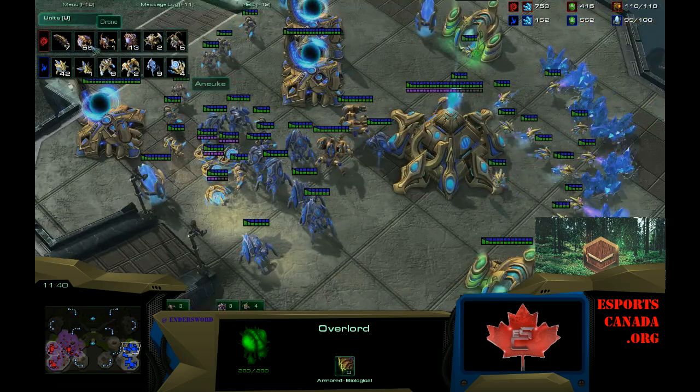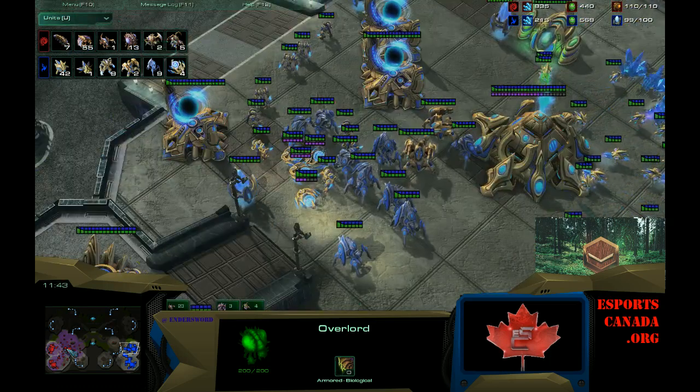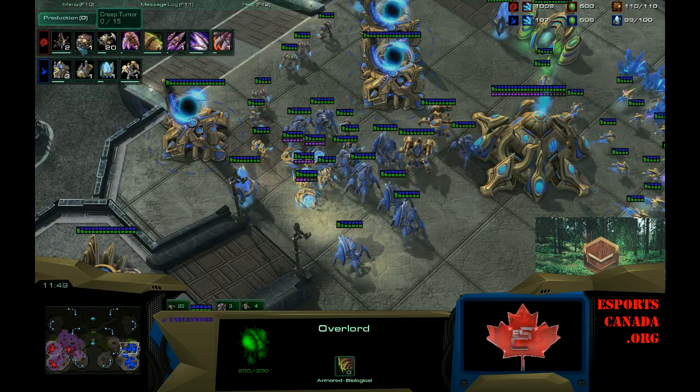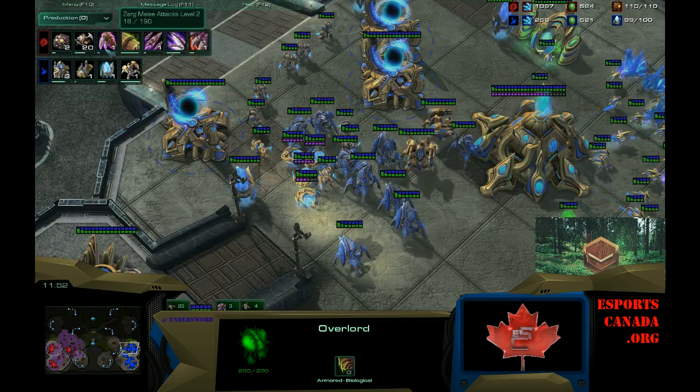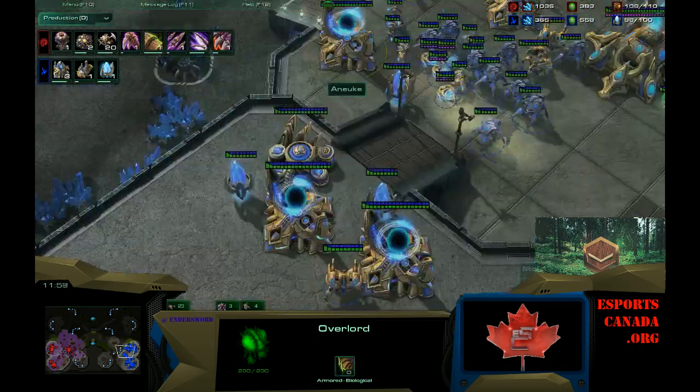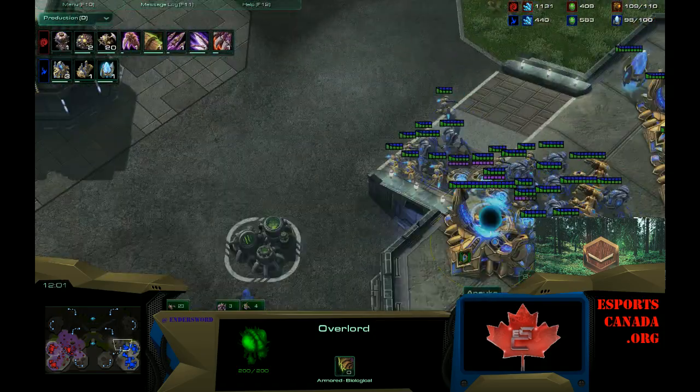an entire army, and there he ends up using a whole ton of that larva. And in this case, that's basically exactly what he's doing. I'm just going to morph in 20 roaches, and perfectly well defended. And he didn't have to worry about that.